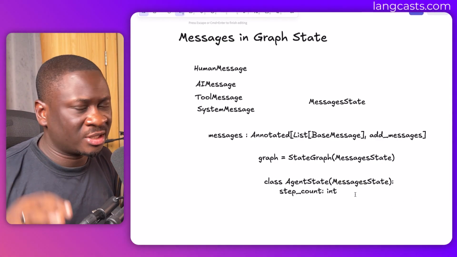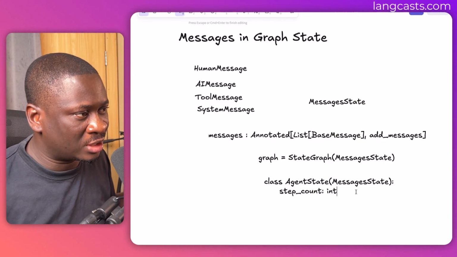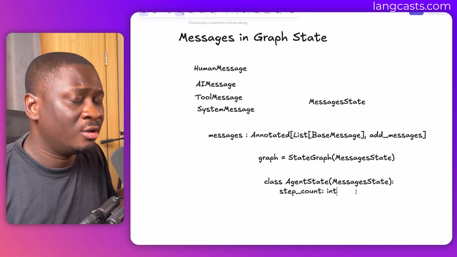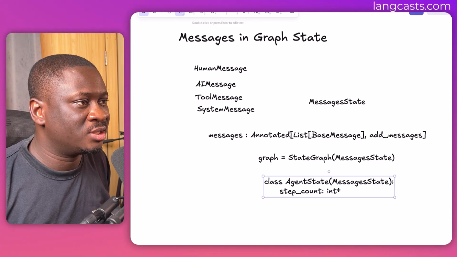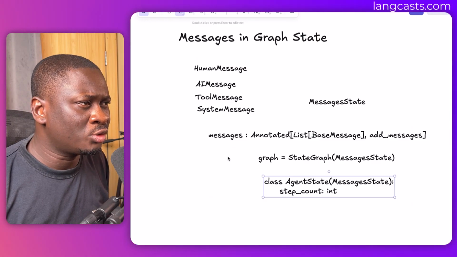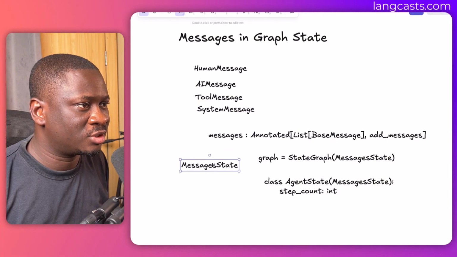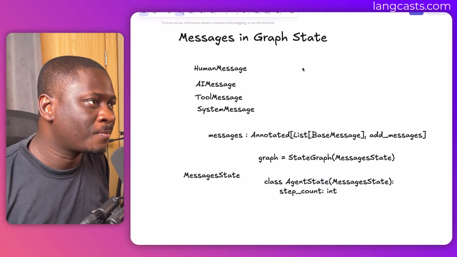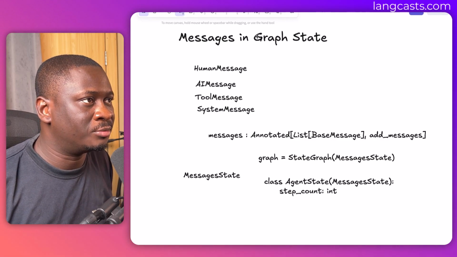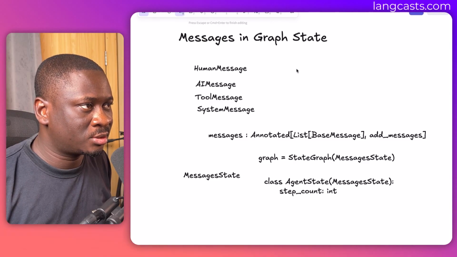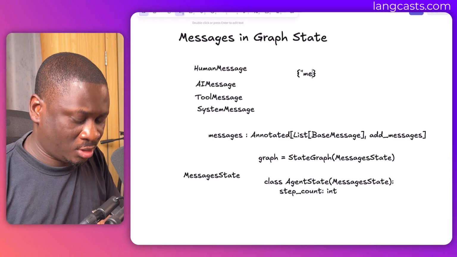Now, this is all about setting up a state variable for you to handle your messages and making sure that your messages are properly handled. But what about accessing messages? How do you access messages in your state? Let me use this area. Now, messages appear in state in two ways. In your list of messages, so you have your state, you have the messages key.